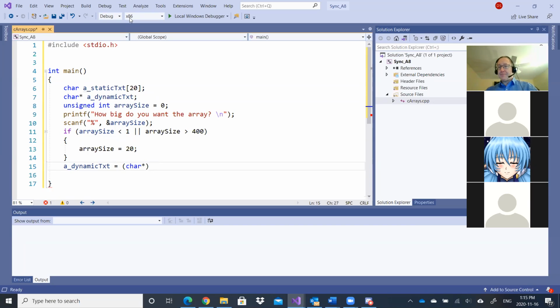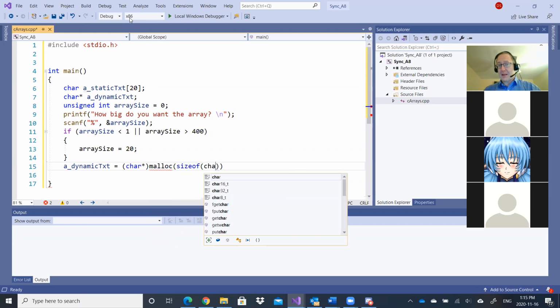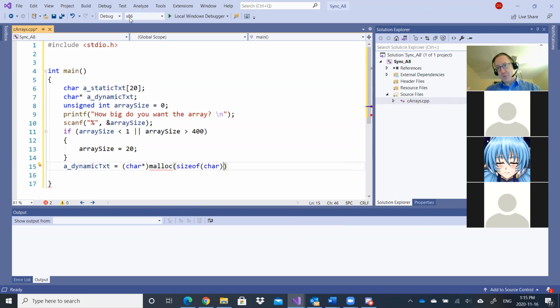So if I say I want an array of integers, I need to figure out how many bytes that is, and then I chop it up myself. If I say it's an array of characters, I make it however big that is, and I chop it up myself. So I'm going to make a malloc, and it's going to be the size of a character. It ends up being 1 byte, but you don't want to put 1, just in case. Get in the habit: just call sizeof each and every time. Multiply by how many characters I want.